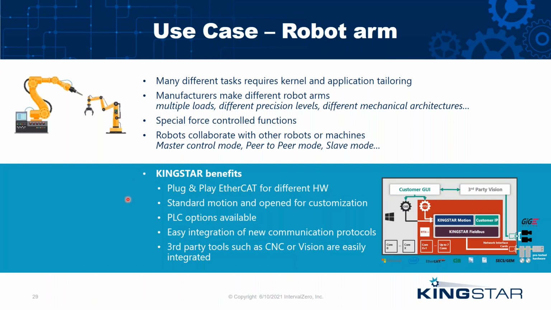So those different integration methods, I will not go again on the plug and play feature, which is the reason why many customers choose Kingstar for their robots, as I presented on the previous use cases. This time, I will present those specific collaboration methods between robots and other machines.